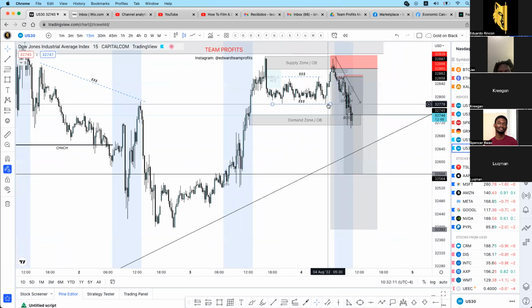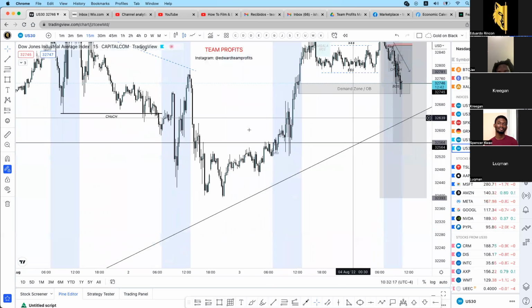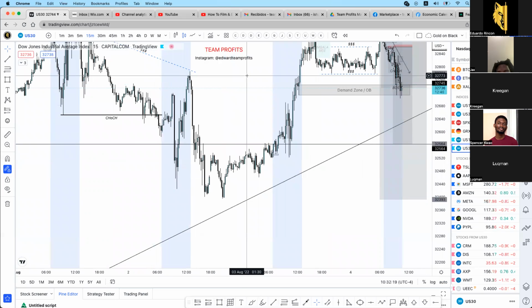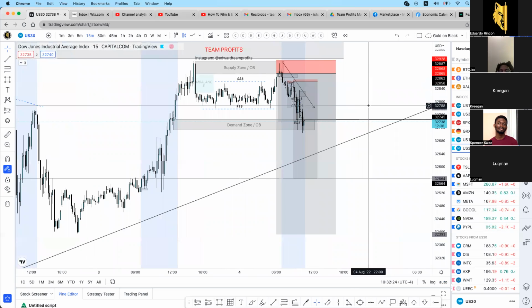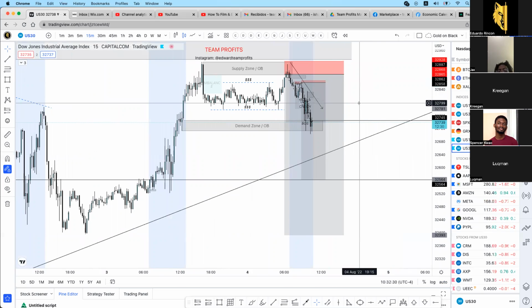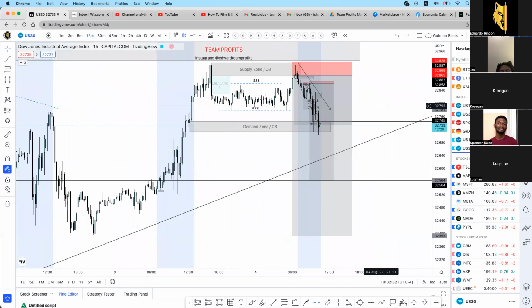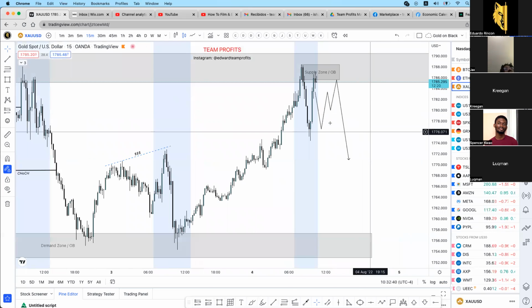Maybe there, after taking partial profits, you can move this to break even, just to make sure. But depending on what you're seeing, if it's too far away, try to set a target maybe in an amount of pips. Do you have maybe an example I can check, or were you checking something on gold or Nasdaq?